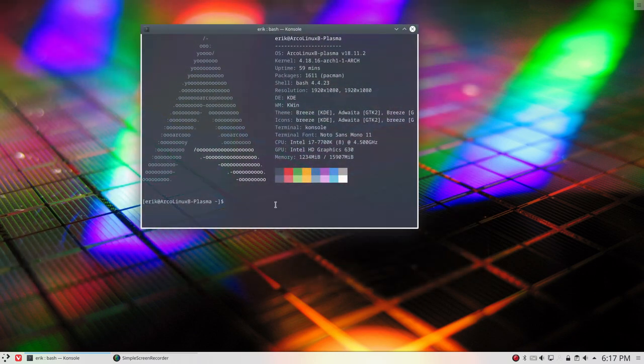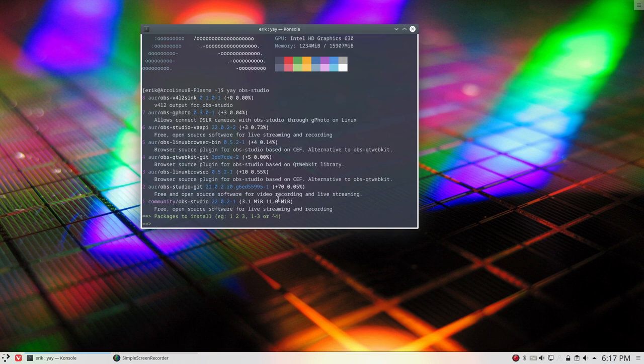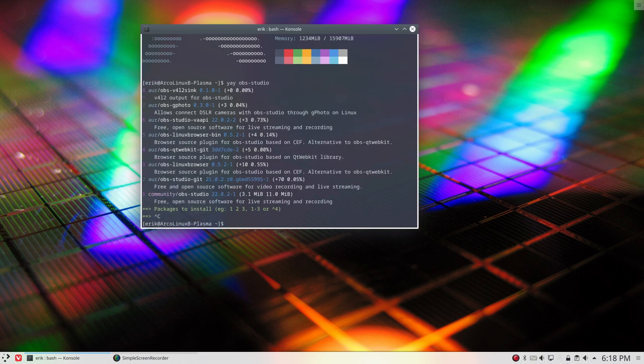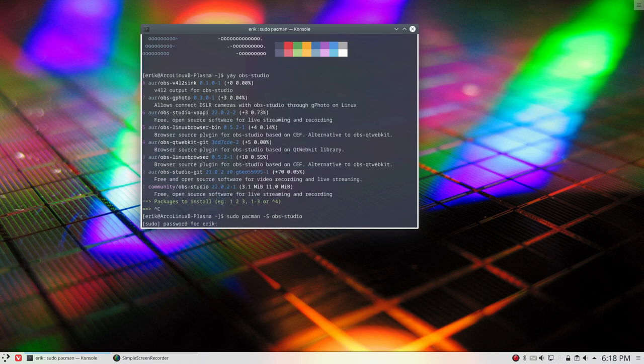Installing OBS Studio. Well, there is Yay, there is Trizen, you use an AUR helper. Although, I don't think it's an AUR package. And this is how we know. Community, it says here. So there is indeed an OBS Git, the latest version, and it seems to be more or less the same version on GitHub or on community. So no, there's no Yay needed. If you see this line here, community and not AUR, then you can install it with sudo pacman -S obs and let it do the rest.